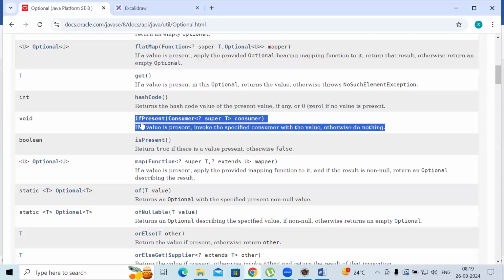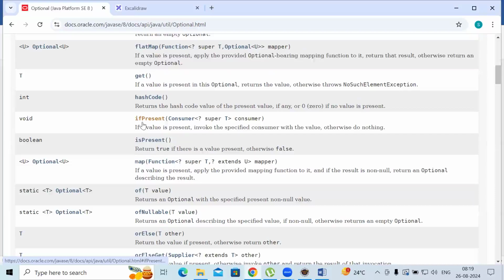We are talking about a method called ifPresent. What does the ifPresent method accept? A Consumer object. We know Consumer is a functional interface. Yesterday we discussed functional interfaces. If any method is accepting a functional interface object, we can pass a lambda expression as a value.